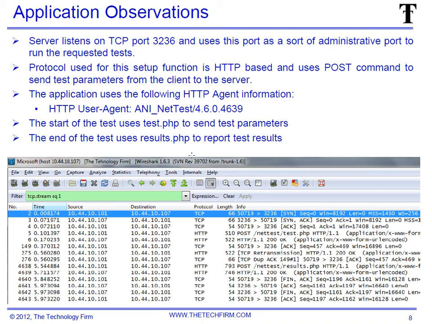An interesting thing about this program is that when you run a test, iPerf just runs the test you want it to do, whereas PathTest does this little thing at the beginning — I called it an out-of-band conversation — where the client sends to the server what it wants to do and sends the test parameters. After looking at this closely I found these are just HTTP-type packets, so in Wireshark I did a decode-as on port 3236, same as HTTP, and now I can see this conversation quite clearly. You can see the test parameters being sent in packet 5, and then at packet 4600 the results are posted. Worth knowing because if this control port can't get through, it would probably have issues.